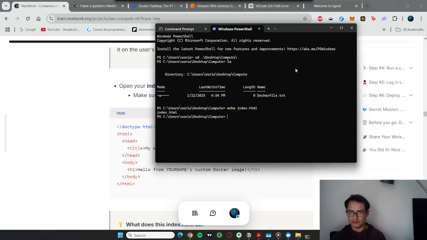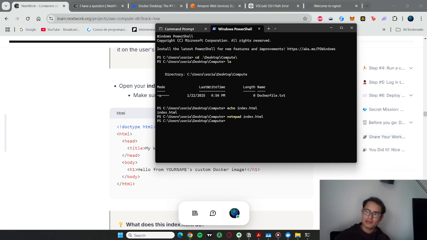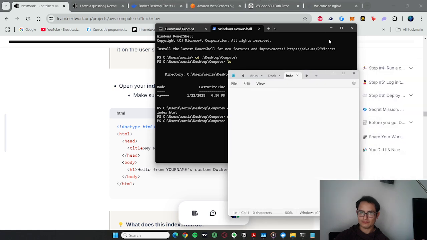So if we do again, let's see if it will open it with Notepad. Index.html. Okay, so see how it's asking me, it says it cannot find that file, so it's going to create it. So this echo is not really creating it. I think echo is just printing what we are telling it to print. Yes, that makes sense. So we are not actually creating anything. We are creating it when we're doing this. But okay, so we'll create it. That makes sense.